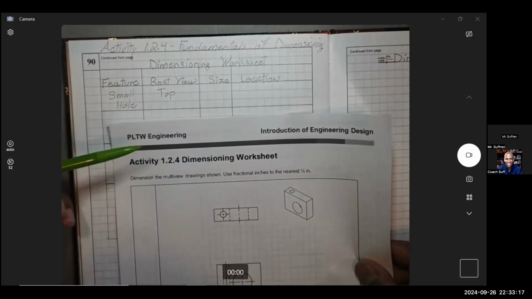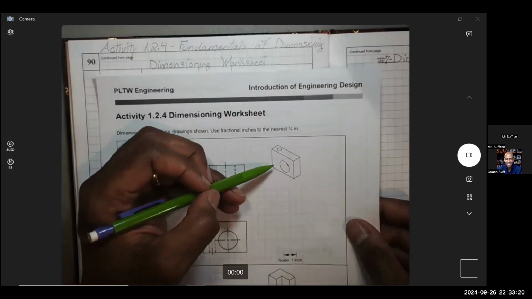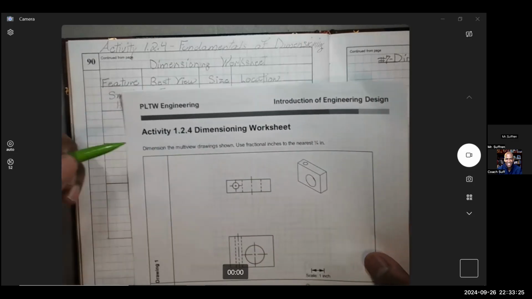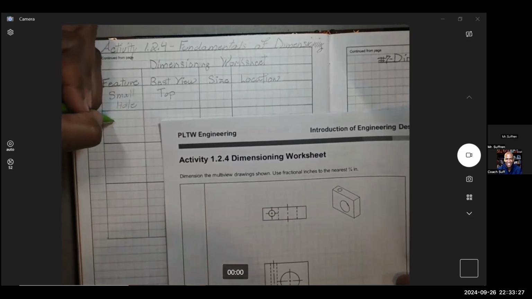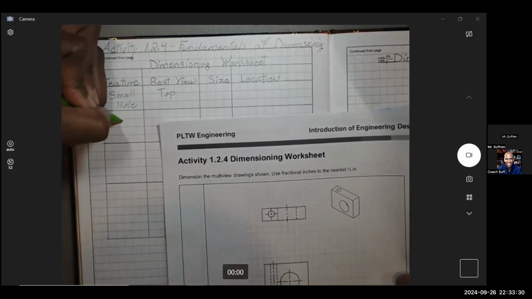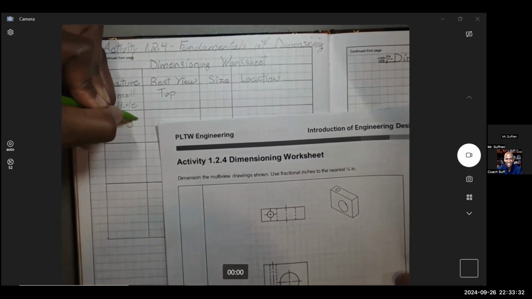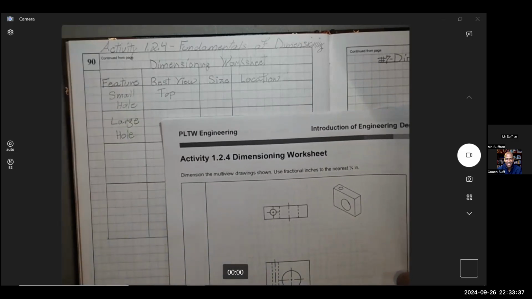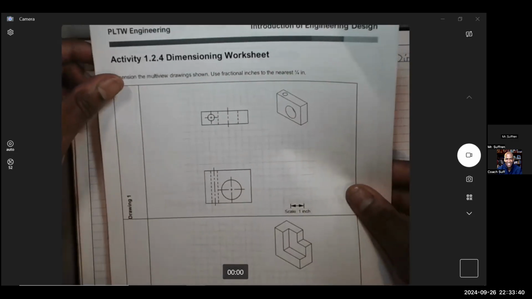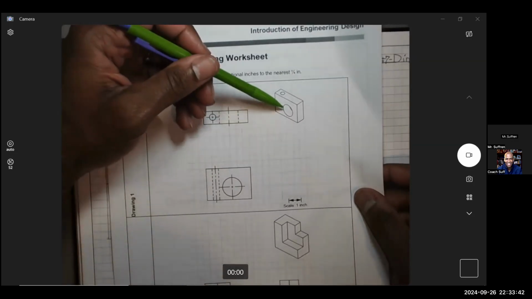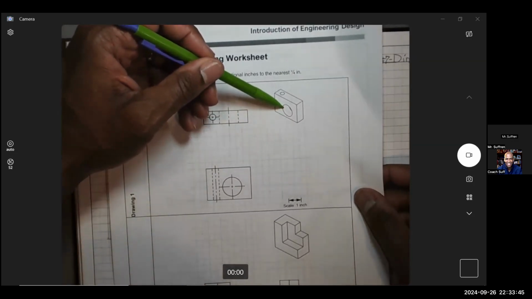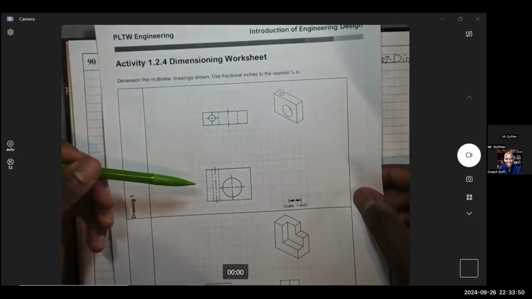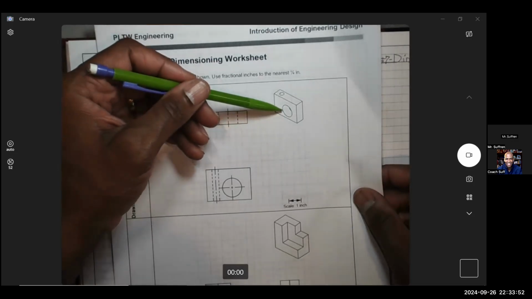So let's talk about our second feature. Our second feature is our large hole. I'm going to jot that down on my table. Okay. And my question to you, in reference to our second feature, our large hole, what is the best view to represent or to dimension our large hole?